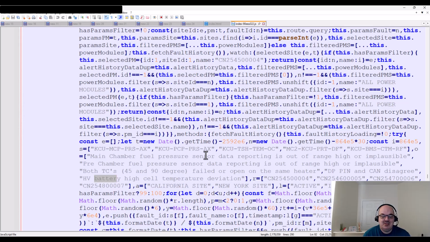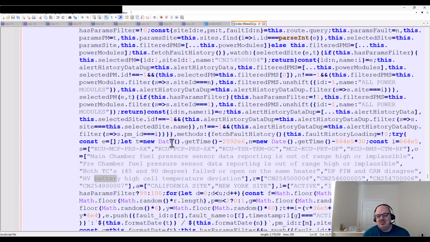Both TCs, 45 and 90 degrees, fail to open on the same heater. DP pen and can disagree. HV battery high cell temperature deviation. And it looks like these are different fault codes, and I think these are kind of pretend, made-up fault codes that they're doing just for demonstration purposes.